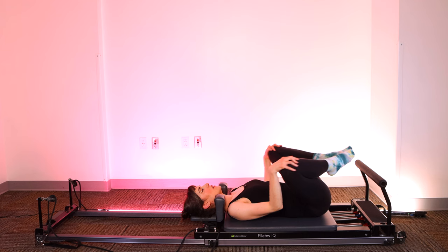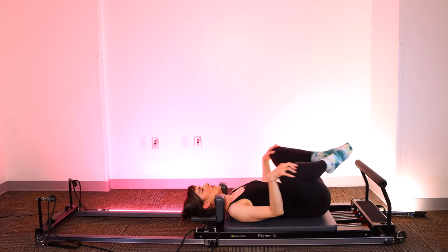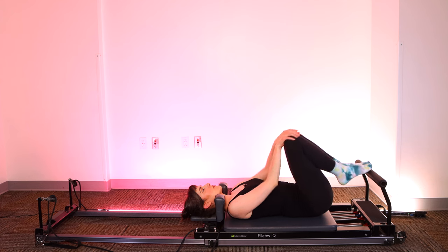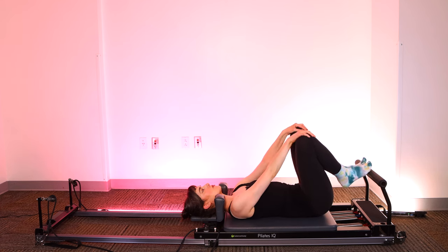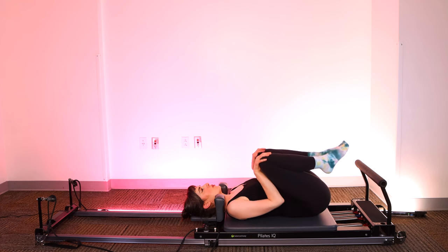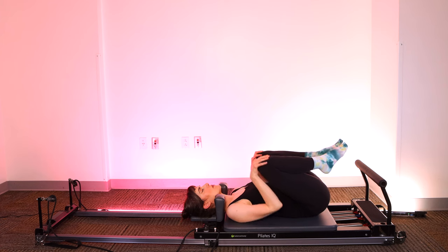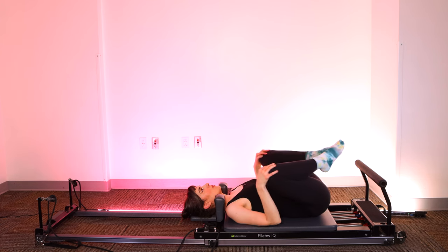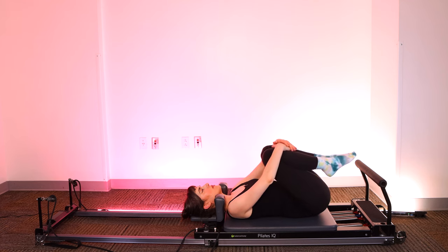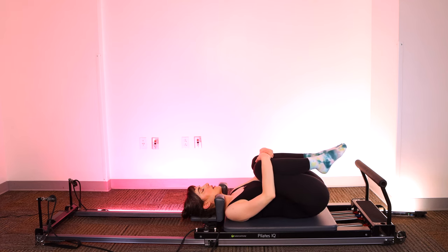We're just going to circle the knees around, open, close, keeping the toes together or the metatarsals together. Take 3 in one direction and then switch. Using your breath here to mellow out. Breathing into any sticky spots you may feel. Last big inhale, squeeze. Exhale, release.